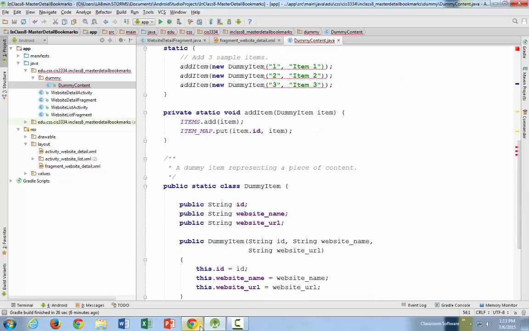Now we have this static creation stuff up above where we created 3 dummy variables, and we provided the ID and just the item 1, item 2. We're going to have to change this because now our constructor is 3 things. So again, I'm going to grab this information here. Right now, we're going to leave it all static till we get this working.